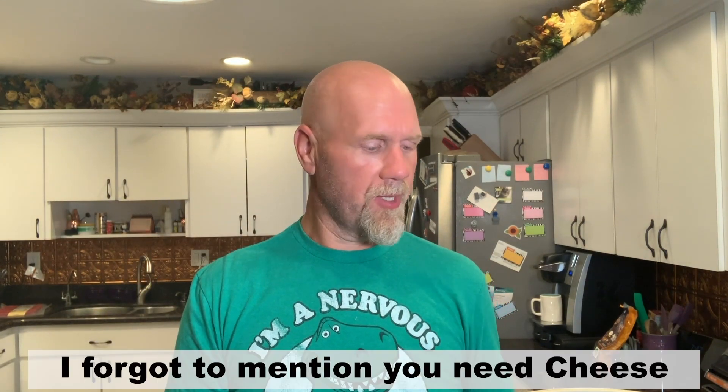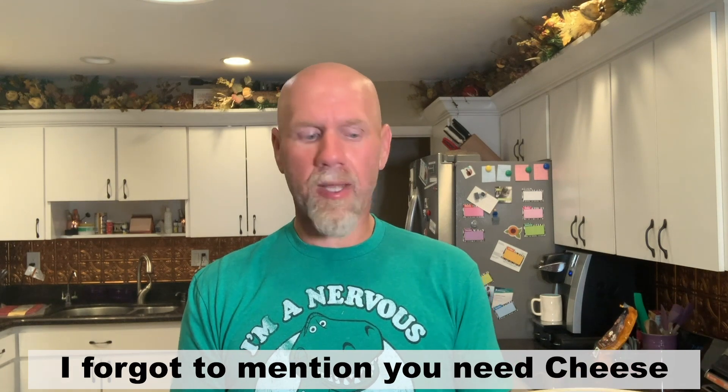Before we get into actually cooking, let's go over the ingredients we're going to need. The first thing we're going to need is a dozen eggs, some heavy whipping cream, some type of meat — we're going to use Smithfield hot breakfast sausage — and some broccoli or some kind of vegetable. You can use cauliflower, asparagus, whatever kind of cruciferous vegetable you want. Then we need our spices: salt, onion powder, garlic powder, oregano, and black pepper.